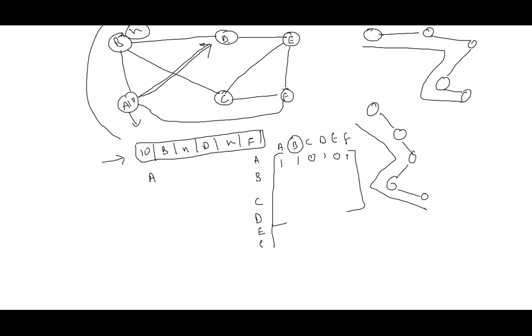Someone is asking something. So in this example, A is connected to D, but D is not connected to A, if we are using this notation. If you do the direction, then if it is a directed graph, we will have this direction. Like in a linked list, we have singly linked list and doubly linked list. But in a graph, we generally show connection like this, that if A is connected to B, then B is connected to A.